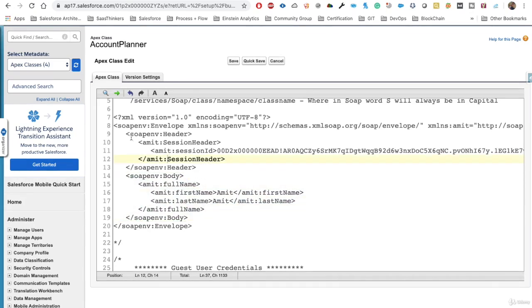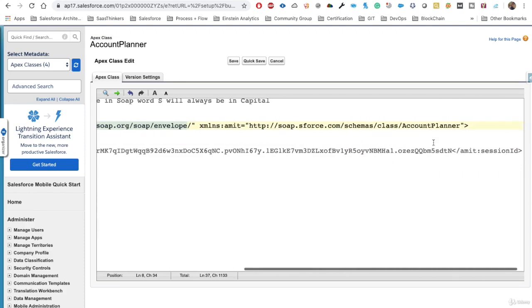Now let's discuss about SOAP header. In SOAP header you can see that we have got SOAP header, and then we are using session header, and under that session header we are passing session ID. One thing that you will notice is that here we are using the word that is my name, Amit. From where is this word coming? On top of your line number 8, if you see, first we are defining XML namespace envelope, that will be same for all the requests.